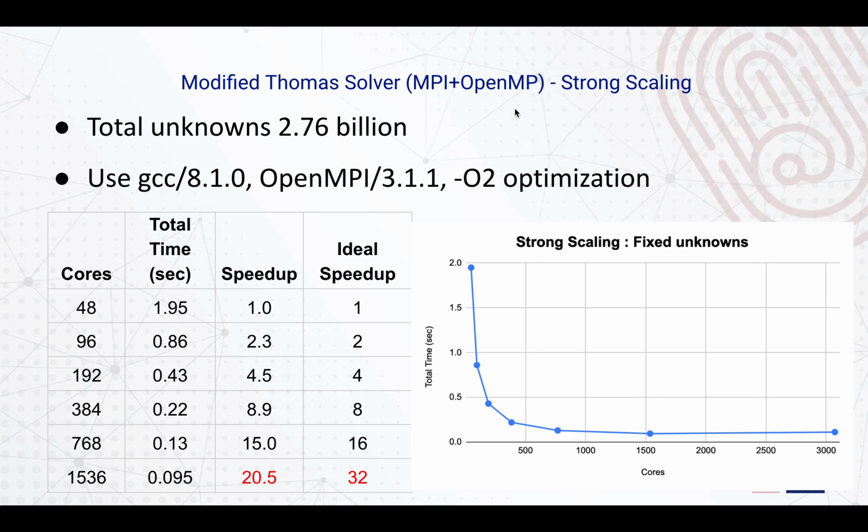Once the number of cores becomes 1536, you can see a significant loss in the efficiency. This particular loss in efficiency is because we are using a single node to solve a reduced system of equations. So right now we are also in the process of optimizing this solving of a reduced system of equations by distributing it onto multiple nodes.